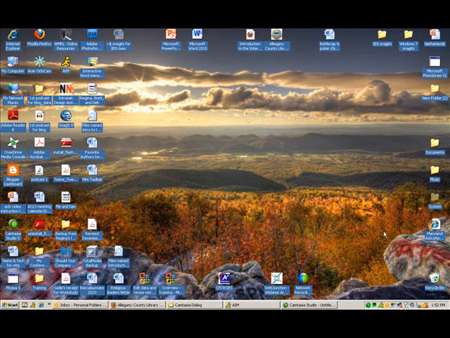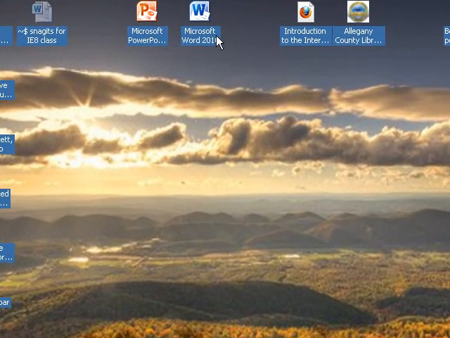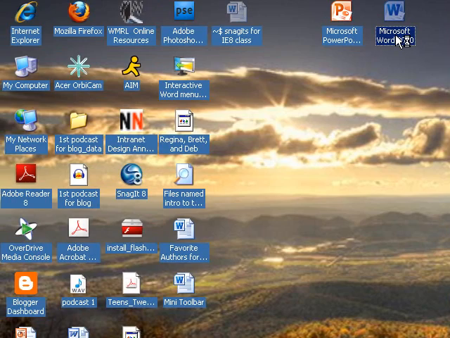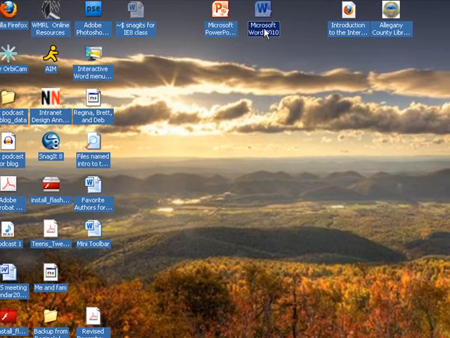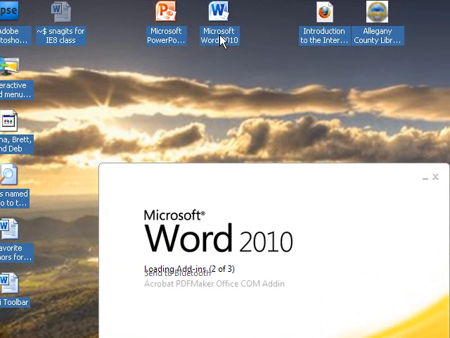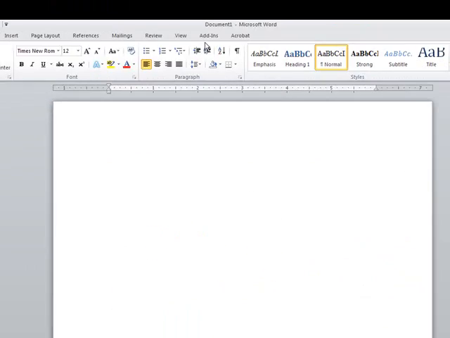To start a program. To start or open a program, you can double-click the icon if it's located on the desktop, or you can click it once and hit the Enter key on the keyboard. You can see that the program is starting to load.